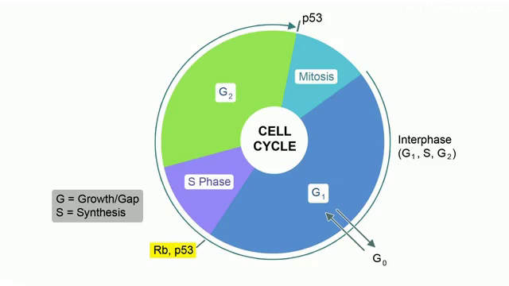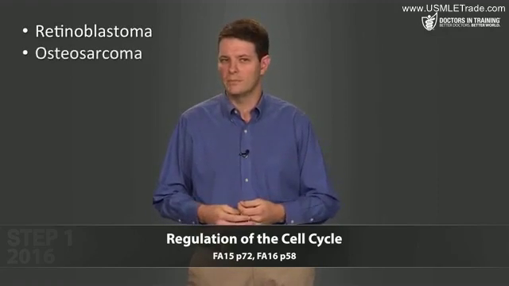Now, mutations in these genes result in unregulated growth and cell replication, which is why these are called tumor suppressors. As long as these genes and their protein products are functional, they suppress the unregulated growth that we see in cancer. Now, there are 2 main cancers associated with mutations in the RB gene. We'll talk about this in detail in the oncology section, but one cancer associated with this is retinoblastoma, which is why this is called RB. The other cancer is osteosarcoma.